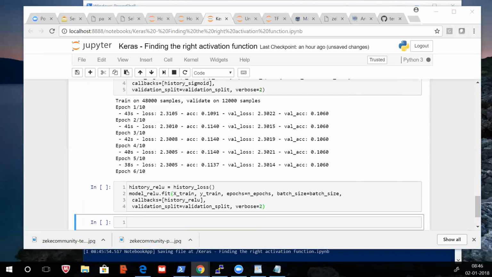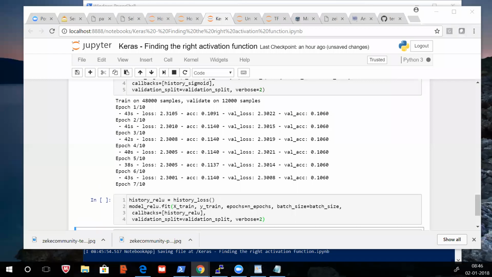And after this, we can plot the graph. Prediction also is the model name dot predict.